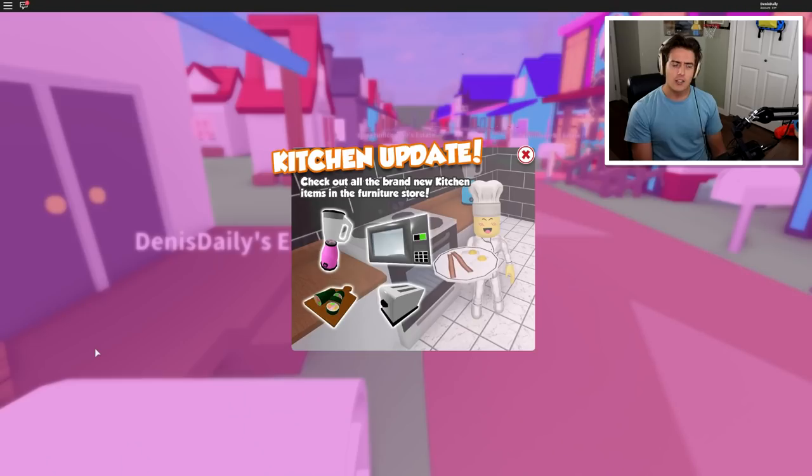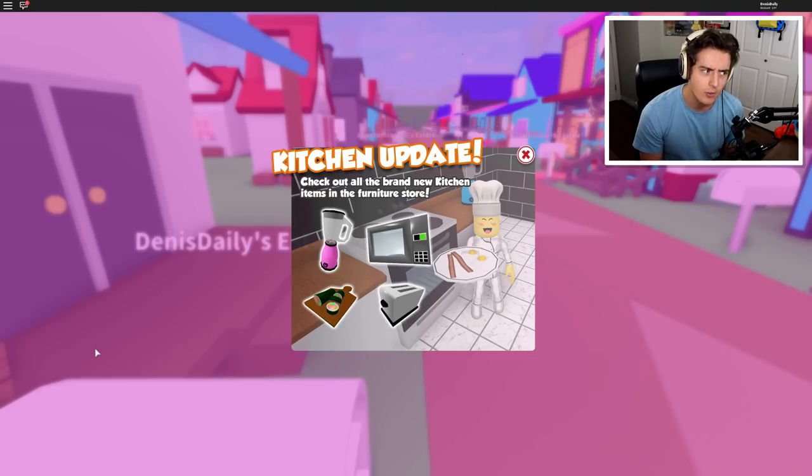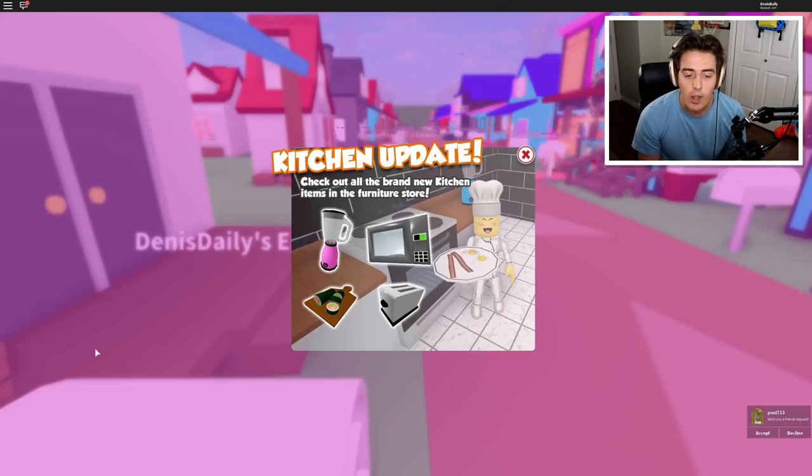But anyways, there's this new kitchen update that everyone's raving about, and when I say everyone's raving about, I mean there's like 150,000 people playing Meep City right now. It's insane. And right here it says, check out all the brand new kitchen items in the furniture store. So I was thinking we would go ahead and make our very own Meep City kitchen.